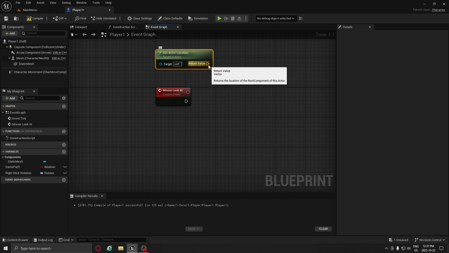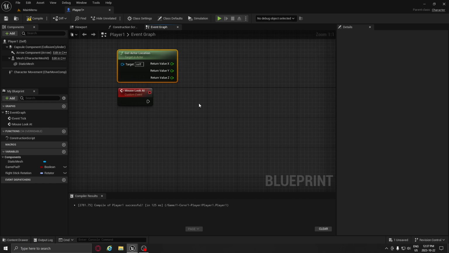From there, we're just gonna split all the return value, and we're going to use the X and Y because we're gonna play from the top down, so we won't be able to go up, but we're gonna be able to go left and right and up and down, not directly on the Z value, but on the other value. So this one is for going up like in the sky, and this one is just going up the map and down the map. And the X, left and right, or maybe I reversed it, no big deal. We can fix it if there is a problem here.